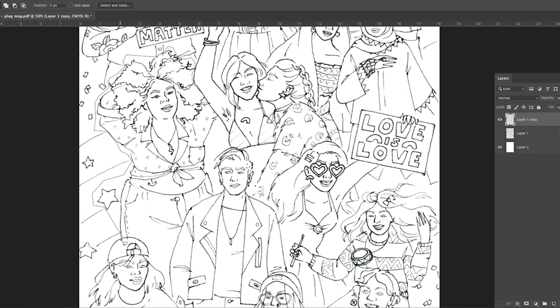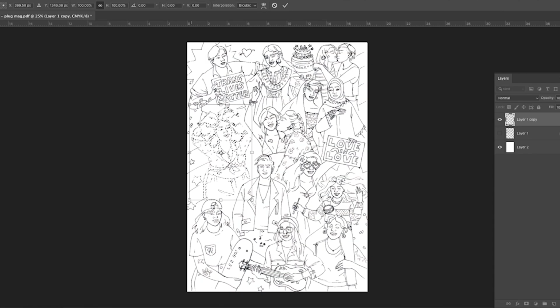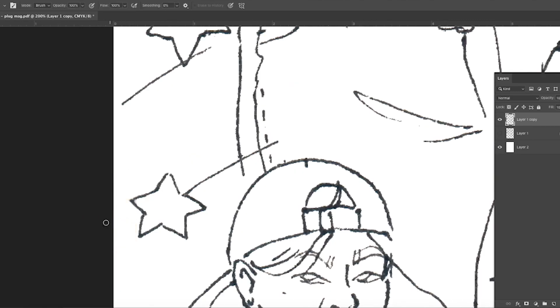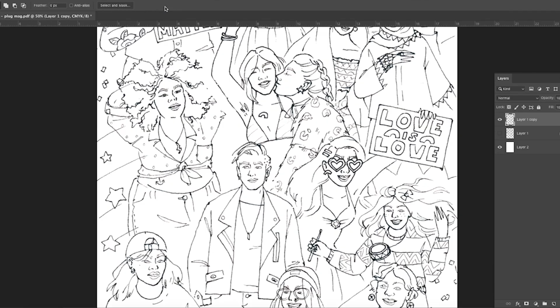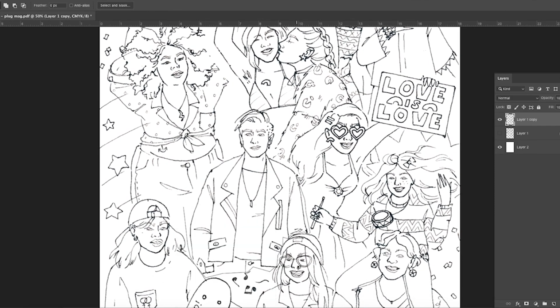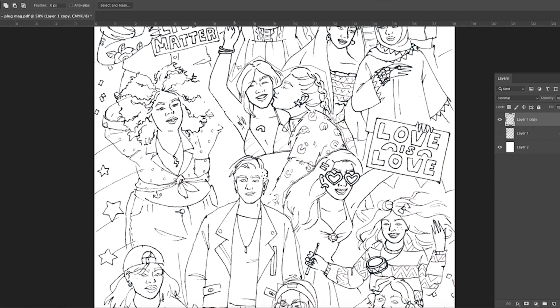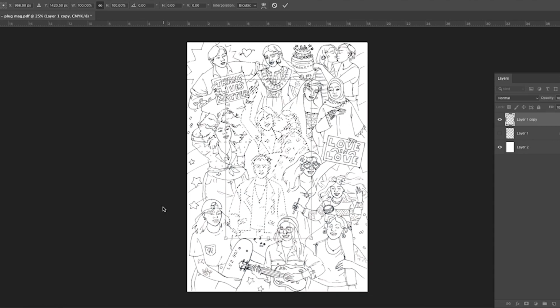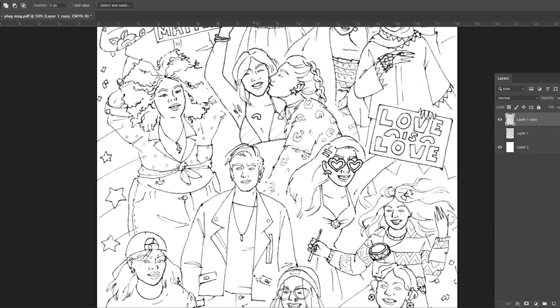Anyway, after scanning the image in at 600 dpi, removing the white background and then cropping the image down to an A4 size, I then proceed to edit the layout and line work of the drawing. By the way, I don't work on the original drawing layer. Instead, I duplicate it and keep the original layer hidden as a safety precaution.